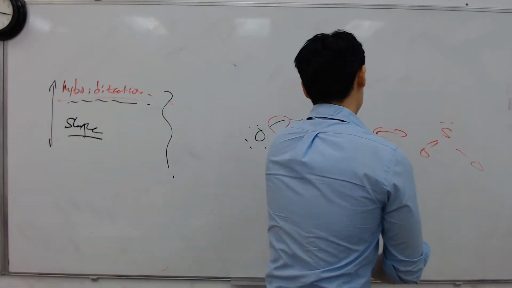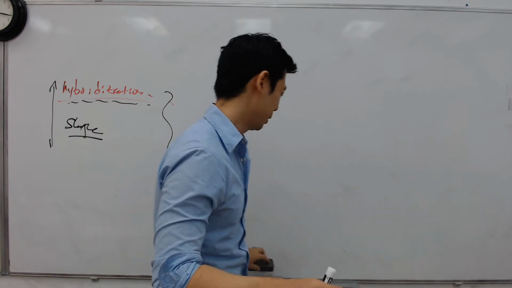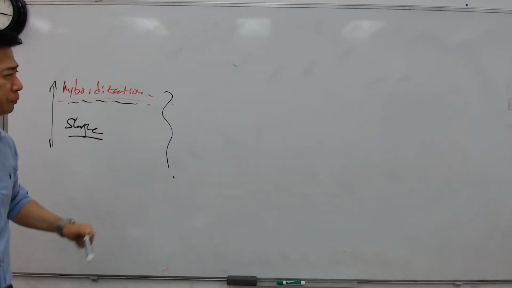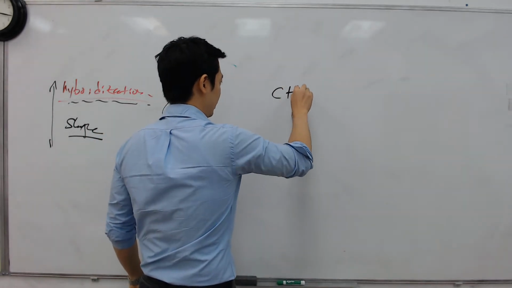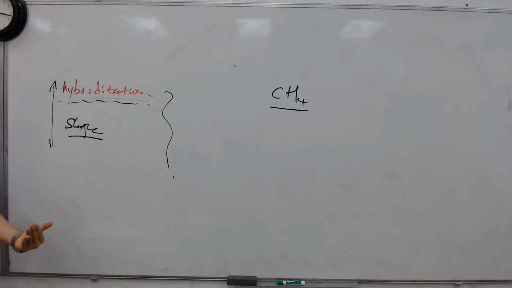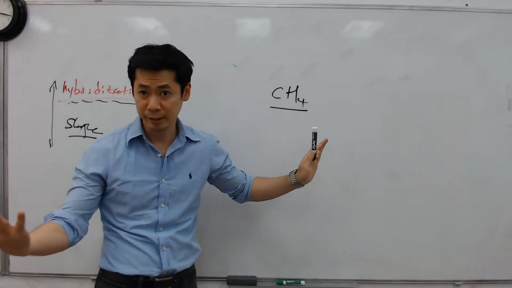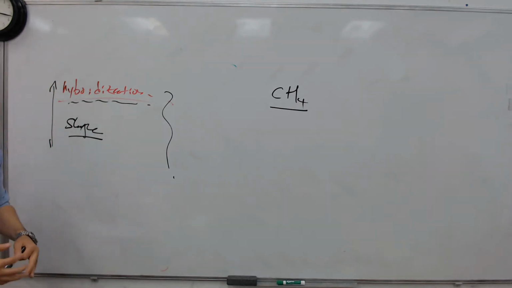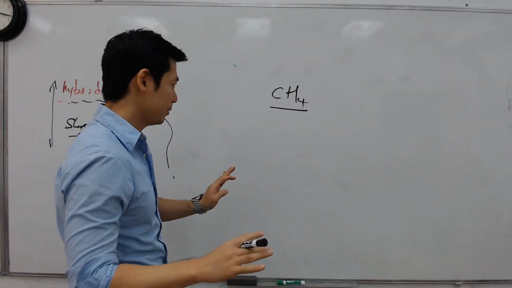So let's talk about this, guys. This one is important, by the way. Hybridization, guys. Here's an easy way to understand this. You don't have to know the crazy amount of detail, you just have to understand the high level of what it is. CH4, methane gas. It's very easy to draw this, guys. But now, let's take a look at carbon.